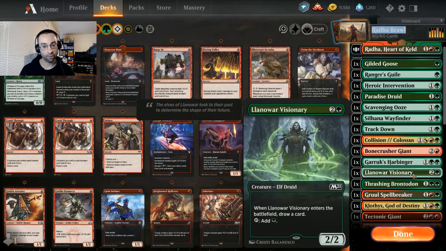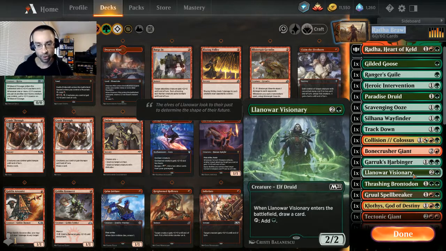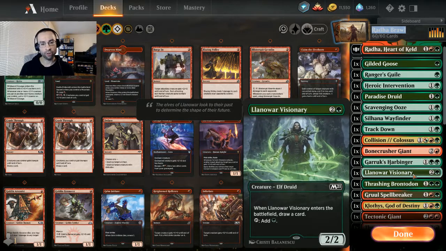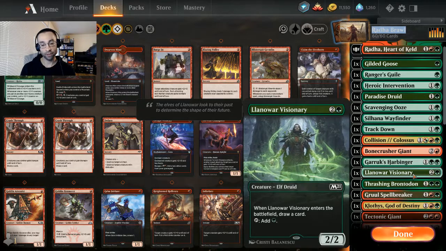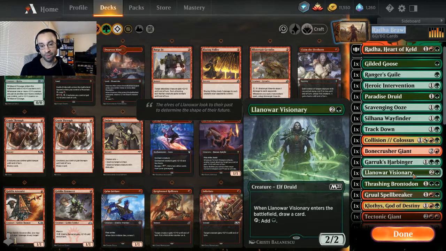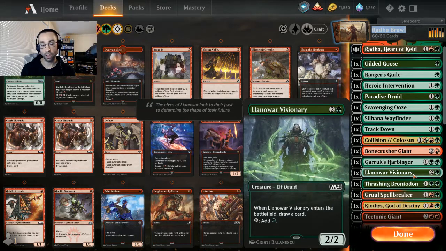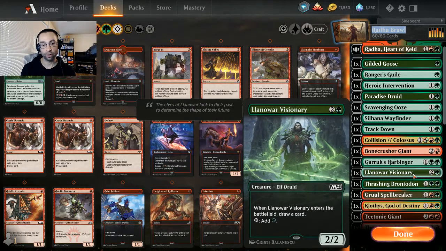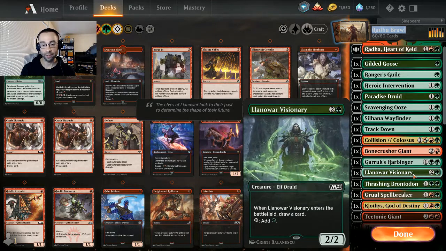Llanowar Visionary, haven't really played with it too much. It's pretty medium. I think it really depends on what kind of deck you're running. There are so many good options in Standard right now that I don't know how much Llanowar Visionary will actually see play in Standard, because there's just so many typically better things you can be doing than something like this. Llanowar Visionary is basically a Llanowar Elf plus Elvish Visionary, so it's a 3 mana 2/2. When it enters, draw a card, and you can tap it for green mana. Typically, having a 3 mana creature that ramps you is not very good. It's the 1 and 2 mana creatures where you really need that ramp.